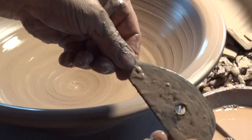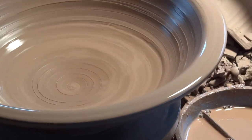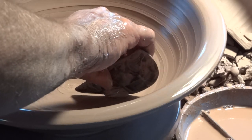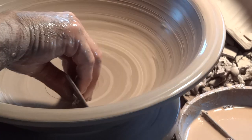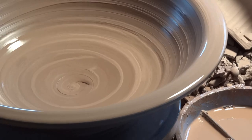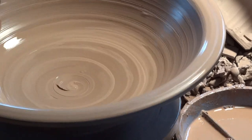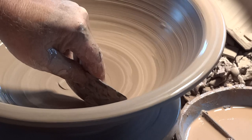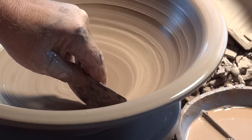Now I'm going to take this tool. I'm going to first of all just work just down here, touch. Be a bit careful, it's very easy at this stage to knock it, so to speak, and just get it going out of whack.